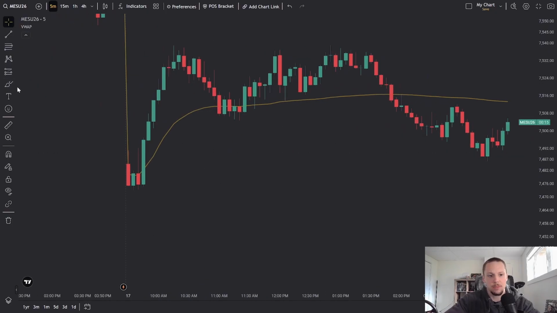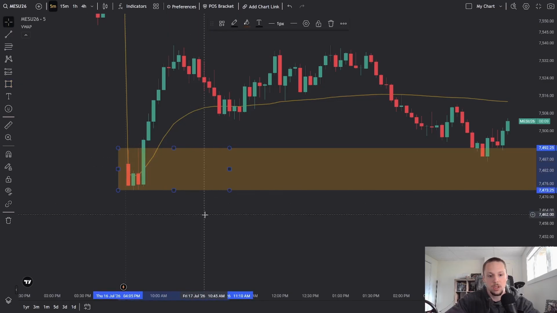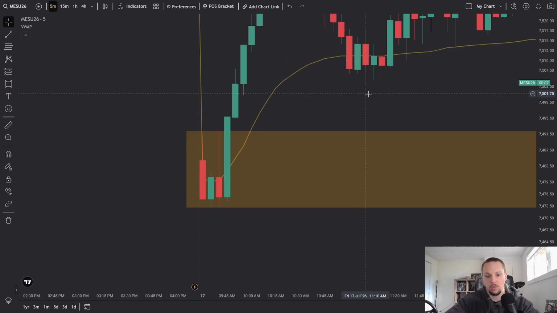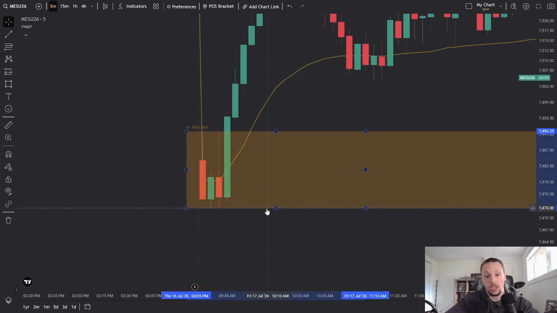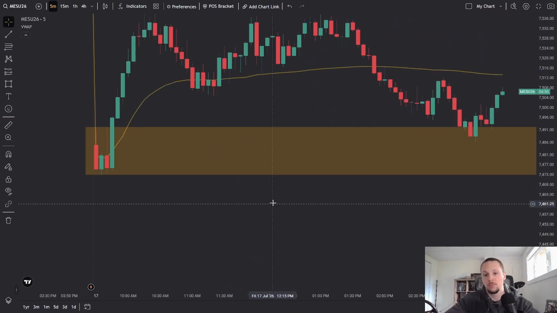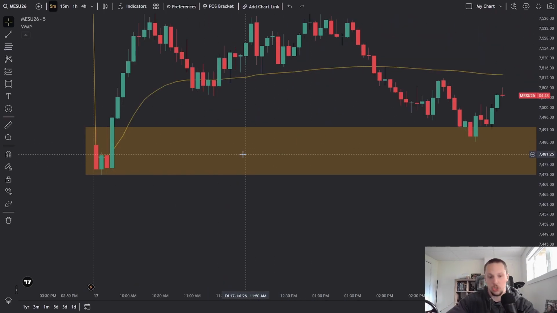my local time, because I like to wait for the first 3 5-minute candles to print and close so that I can draw a box over them from the highest wick out of those 3 candles to the lowest wick out of those 3 candles. And this box here forms what I like to call our opening range.